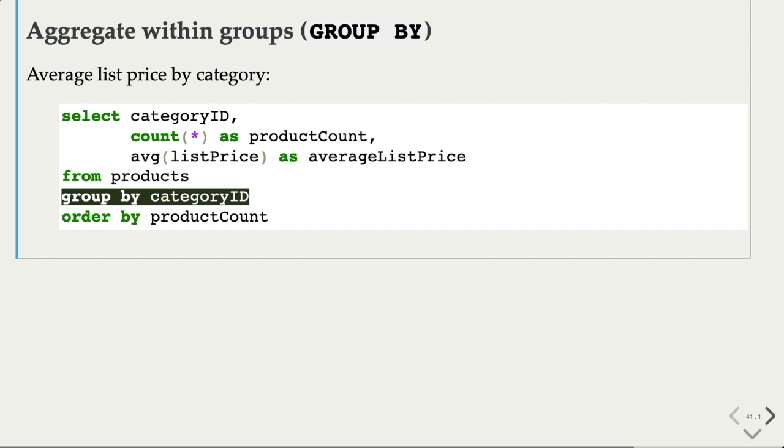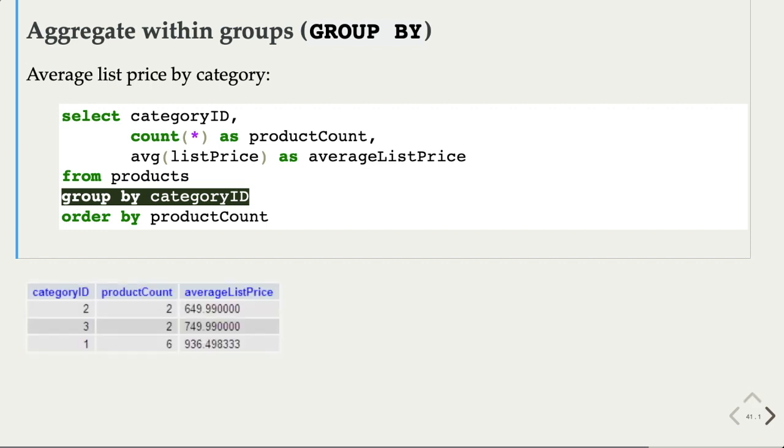Okay, so the result of this is not going to give you just one record, the total sum or total count, but instead it's going to give you a number of records, one for each category ID. So if you look at the result here, there are 3 category IDs. So 2, 3, 1.